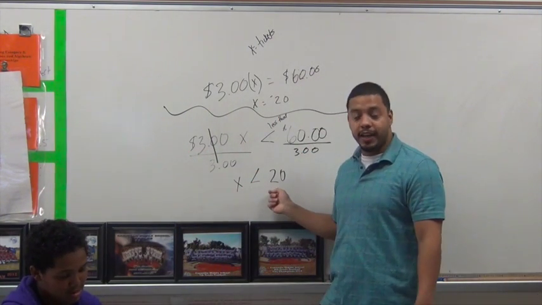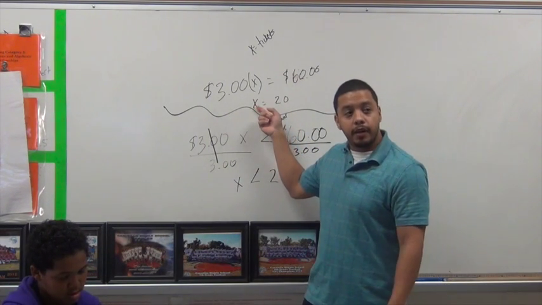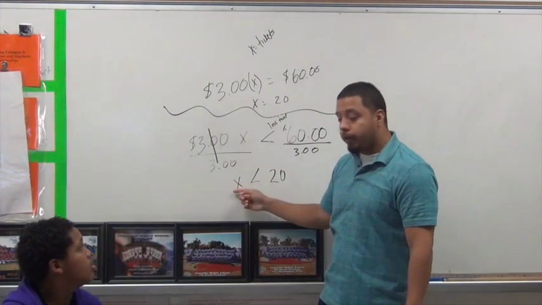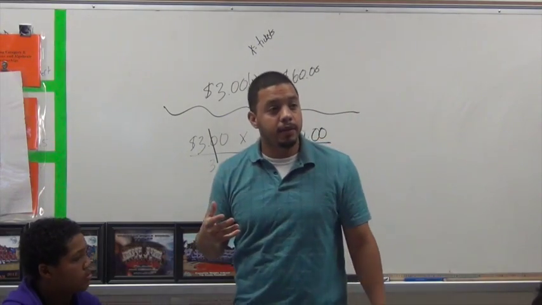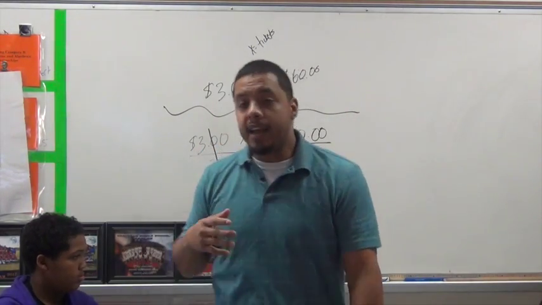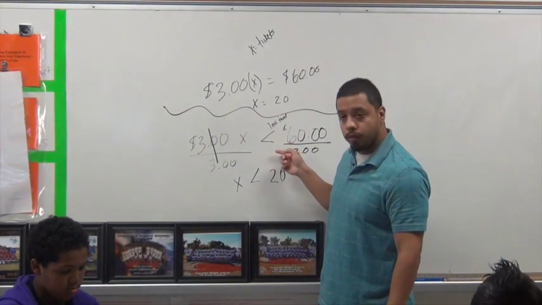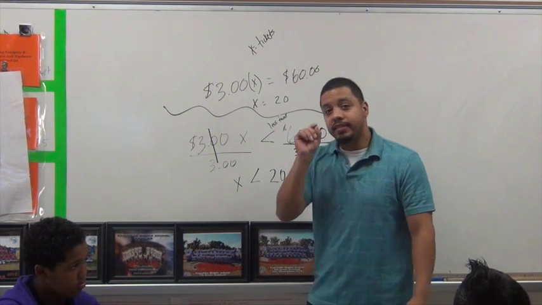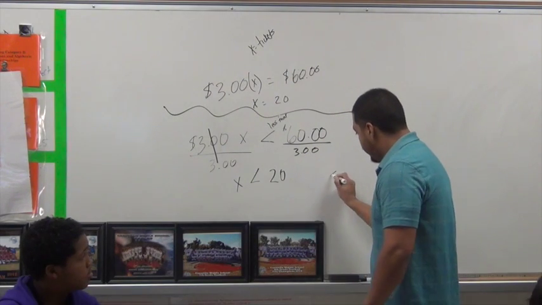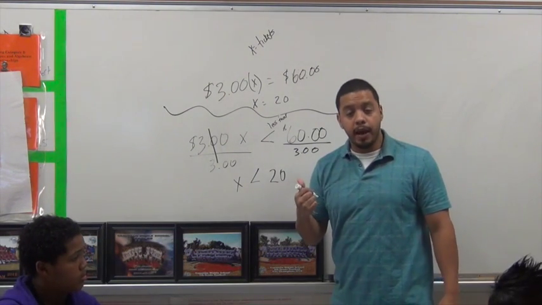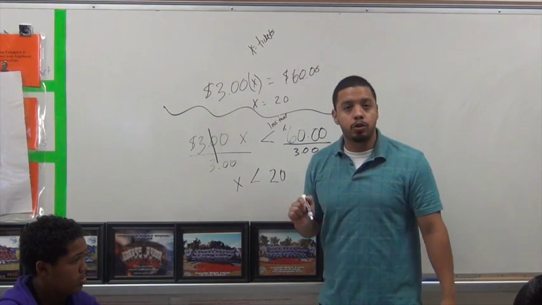So we said x equals tickets. So over here, x needs to equal tickets. So here, x equals exactly 20 tickets. Over here, x is less than 20 tickets. And what that means is I cannot have more than 20 tickets to make this statement true. Not even exactly 20 tickets, or 21, or 22, or 23. Unless I had this symbol, then I would be okay. But since I don't, then it doesn't include 20.